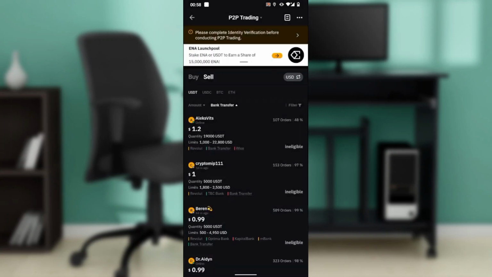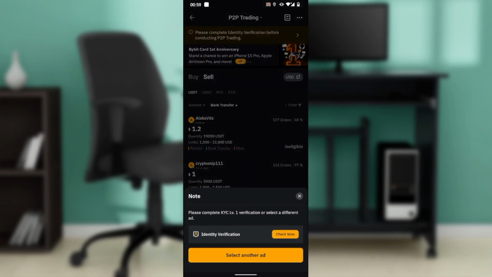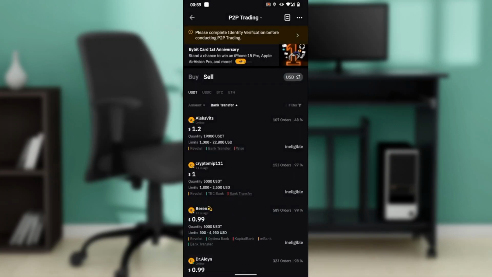But meanwhile, once you click on this person or any person that you choose to transact with, then go ahead and enter your bank details that you want to get the money in. Once you do that and it has been completed, you're going to be deposited rightly by Bybit. So this is pretty much the process. This is how you can withdraw from Bybit to bank account.